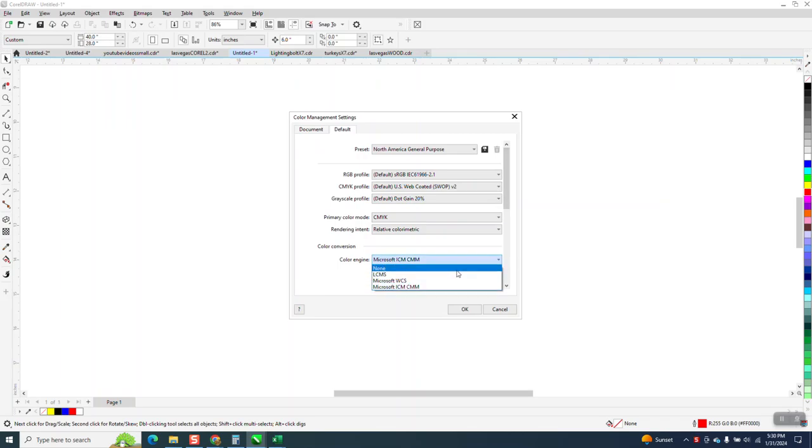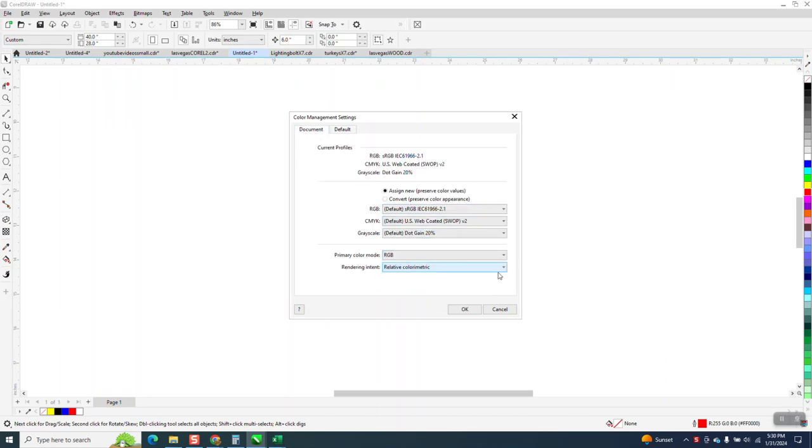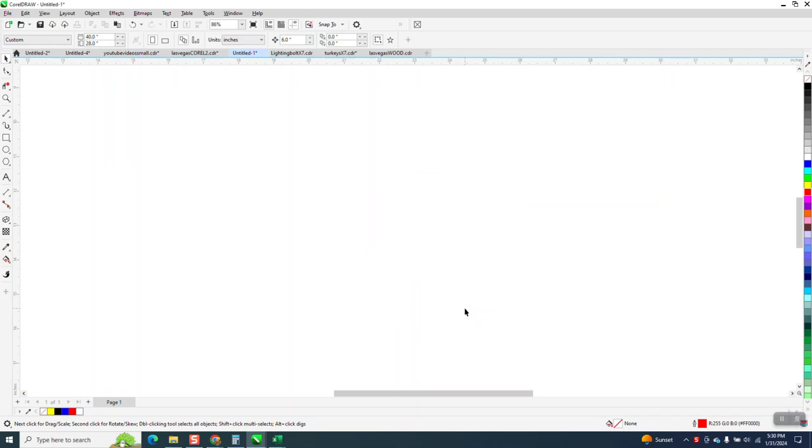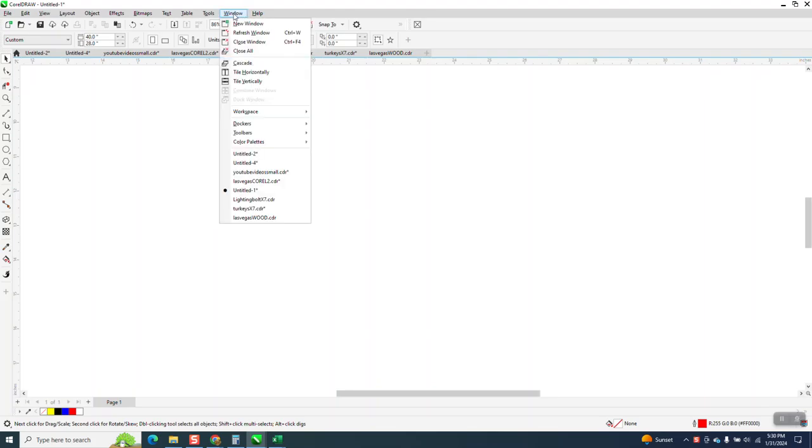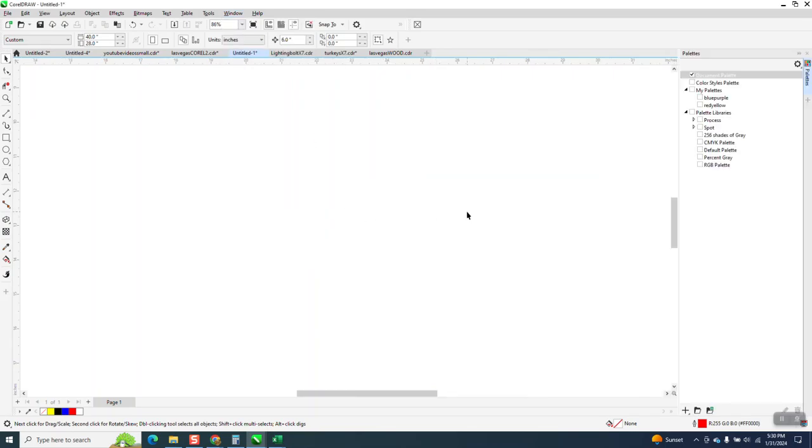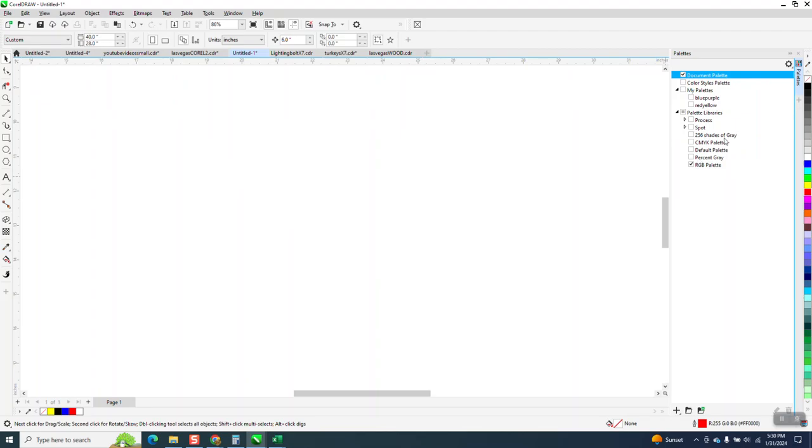Well, first I would go to make it back to RGB and press OK. Now I'm going to get rid of my color palette. I'm going to palette and close. Now, if you will go up to Windows and color palettes, and not palette editor, but palettes, and click on RGB, your RGB will be there.